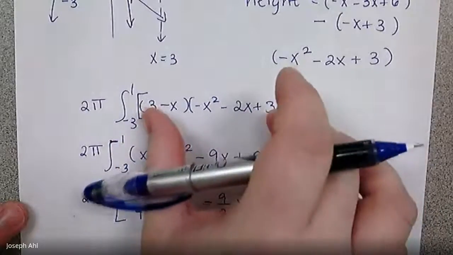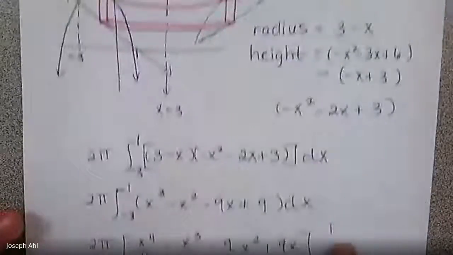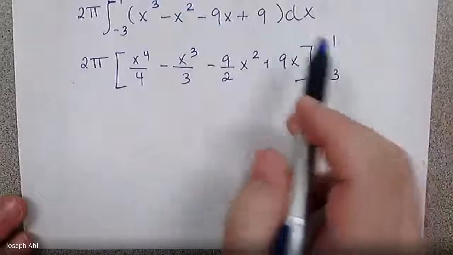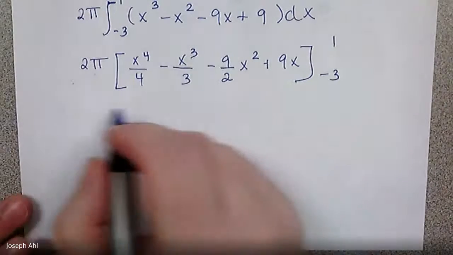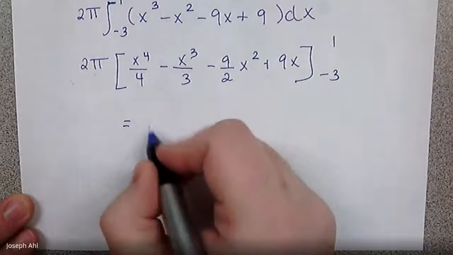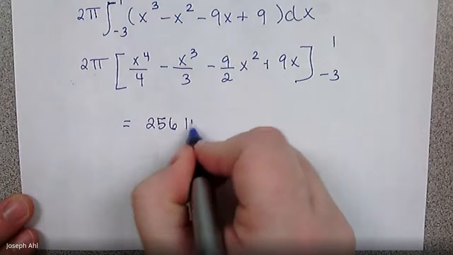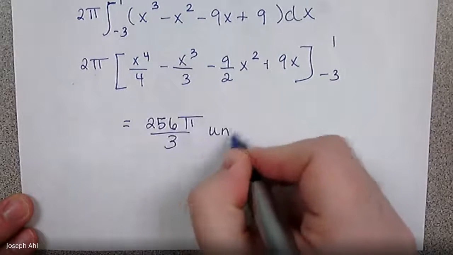So if you got to this point and you're feeling like, yep, I understood how that was developed, then you know what, we're good to go. So I'm just going to give you the answer in the end. If you want to double check me by plugging in those upper and lower bounds, multiplying by two π, the final answer should be 256π over three cubic units.